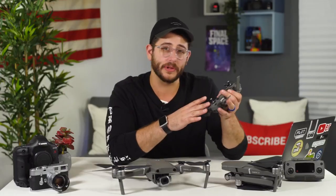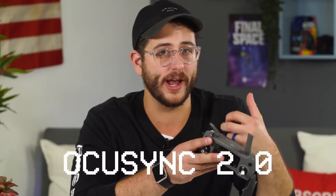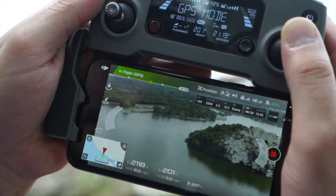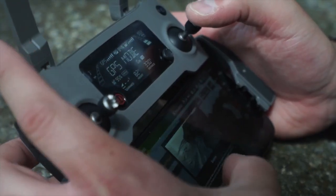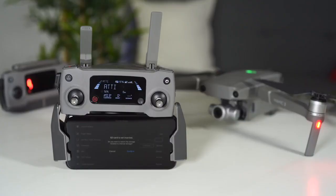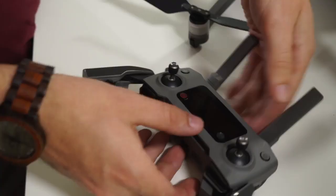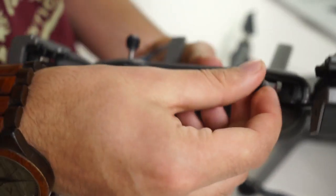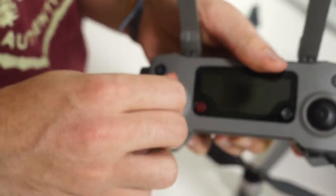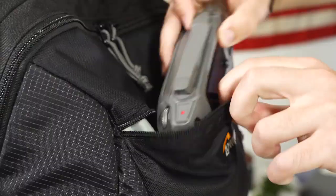We also have a completely updated video transmission system called OcuSync 2.0 that gives us up to 5 miles of 1080p transmission down to either your phone or the high bright display. The controller also has an upgraded battery life of up to 135 minutes. Being able to take these thumbsticks off makes this controller even better than the original one. Once you collapse it all the way down here, it just fits in your bag so much easier.